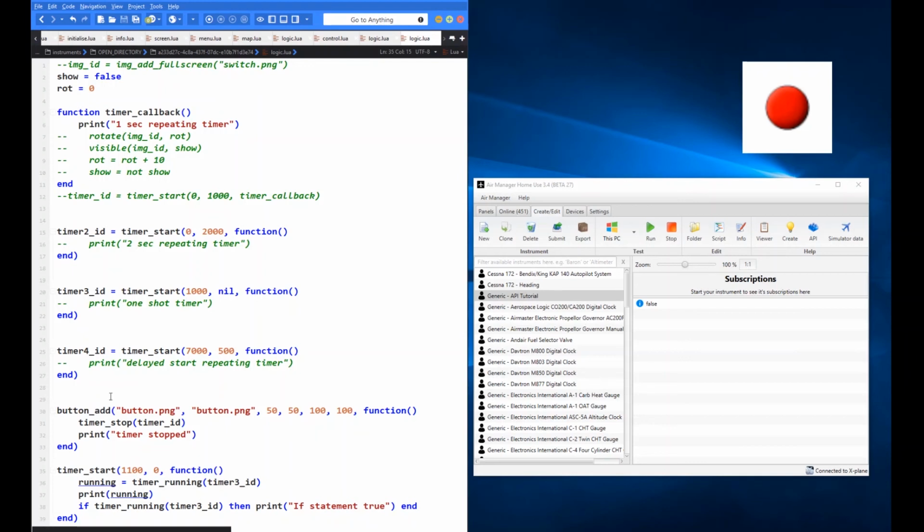So there you can see you can use the timer running to establish the status of a timer. Obviously, if you were using one of these recurring timers and you used the is running and it was still running and you hadn't used the stop command, then it would report true all the time until you use the stop. But if some other element of the code may issue a stop command and you don't know the status of the particular timer at that time, you can use this timer running function to establish whether or not the timer's running or not.